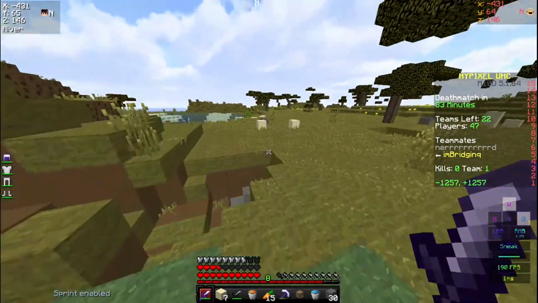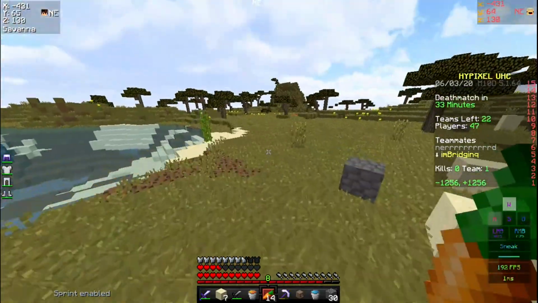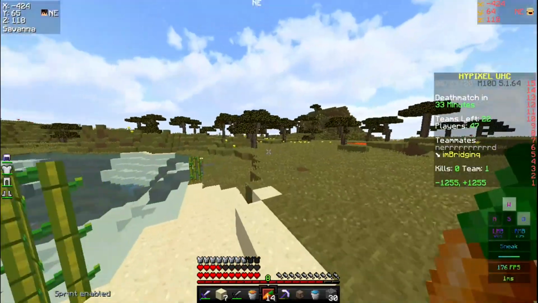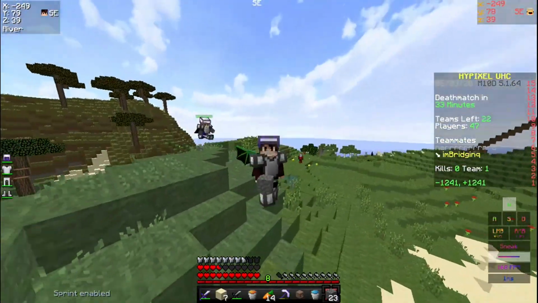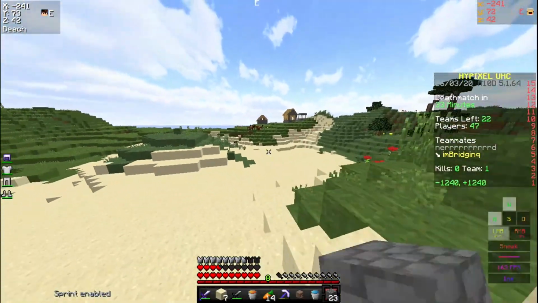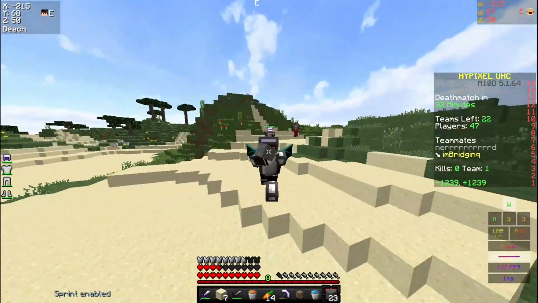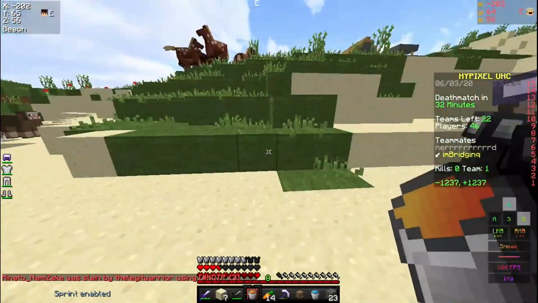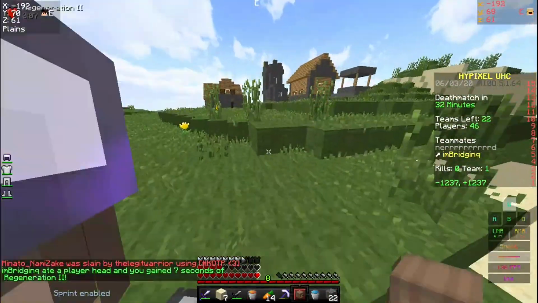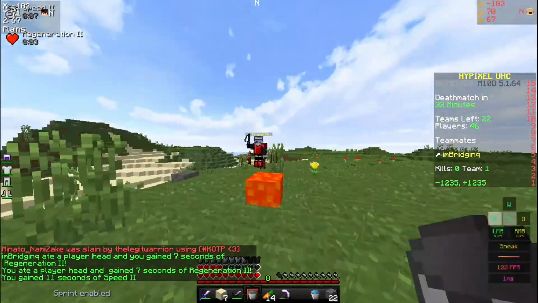Don't eat it right now, but if you see anyone and we're trying to attack them or they're trying to attack you, eat it. Come on, there's a diamond. Half diamonds. After this game, I'm just gonna end the video because it's pretty long. Half diamond. Run. Do you want me to eat the head? Eat it. Yeah. Okay. Run. Fight him.